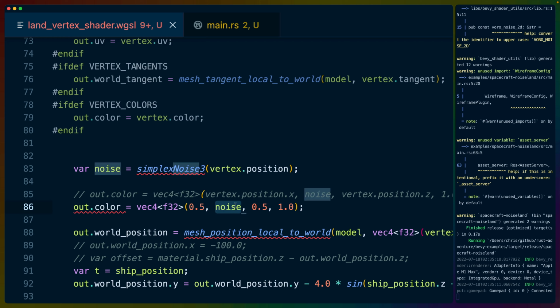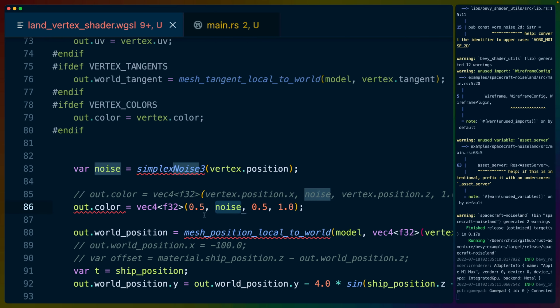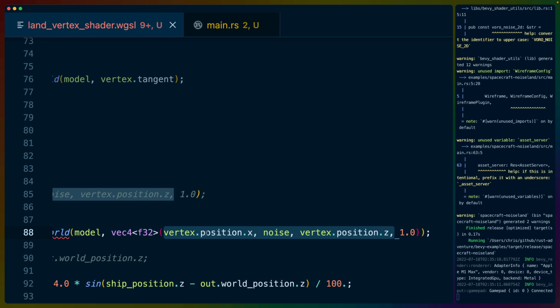And this is from -1 to 1, right? So if you look at the color values that are below 1, they're all very saturated out and washed out, and they all look kind of the same. That's what gives us this little bit of a fog-ish effect down there. I can take the mesh off later too and show that a little bit more. So then the world position of the vertex, the position of the vertex as it stands in the actual entire game scene, is created by passing in the model, which has our mesh information on it, and then the vertex position for X, the vertex position for Z, and the noise value for Y.